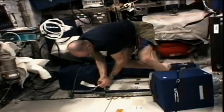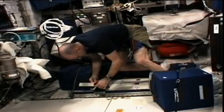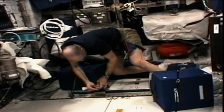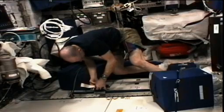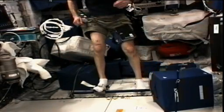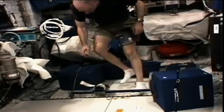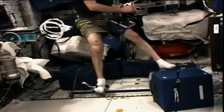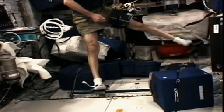As a continuation of yesterday's work, flight engineer Don Pettit worked to load some software, disconnect, and relocate a laptop computer that is associated with an EXPRESS rack, housed in a refrigerator-sized container that acts as an exterior shell. Each EXPRESS rack enables quick, simple integration of up to 10 payloads.